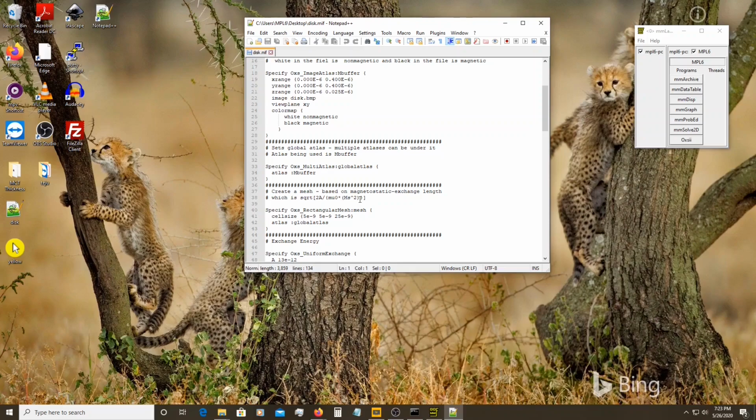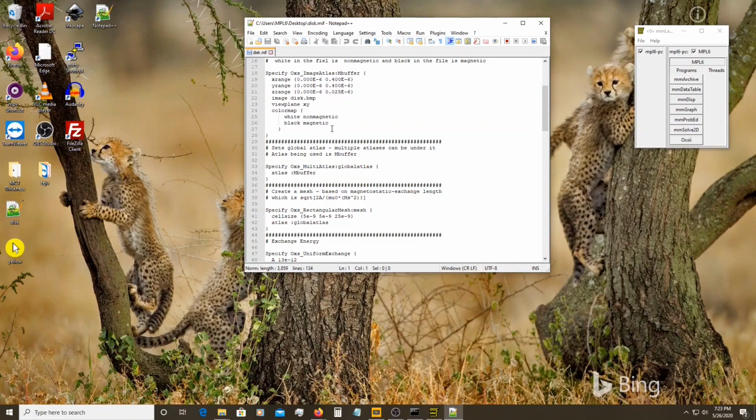OOMMF works by discretizing the file you give it. So the geometry of the part that you're going to be simulating is discretized. And the thing about it is that it has to be integer multiples of the dimensions. So the cell size which I'm using is 5 nanometers by 5 nanometers by 25 nanometers. Here they all have to be integer multiples of the x, y, and z ranges.